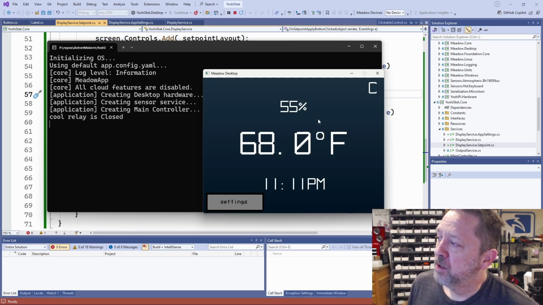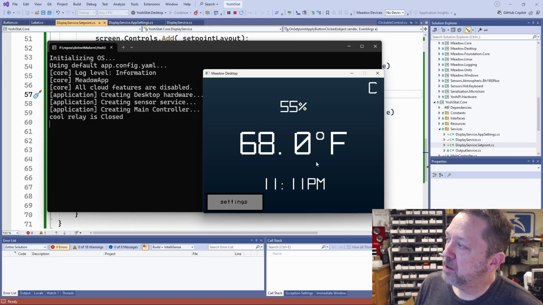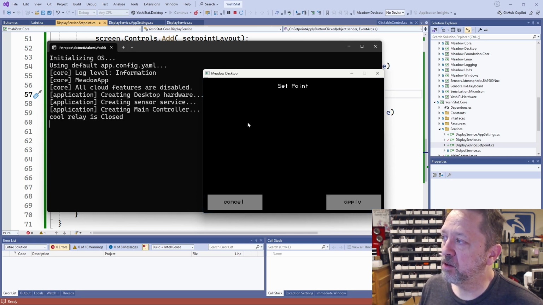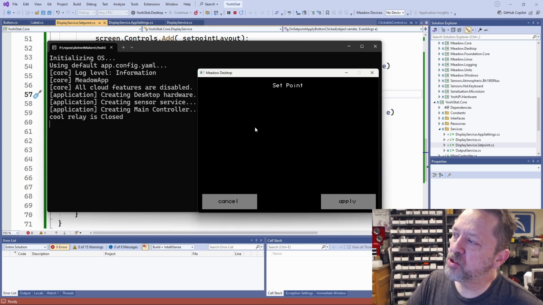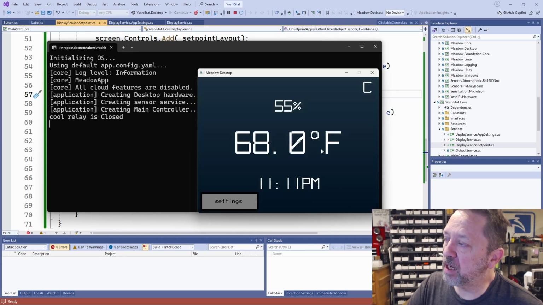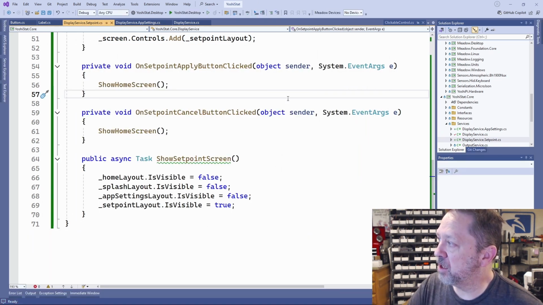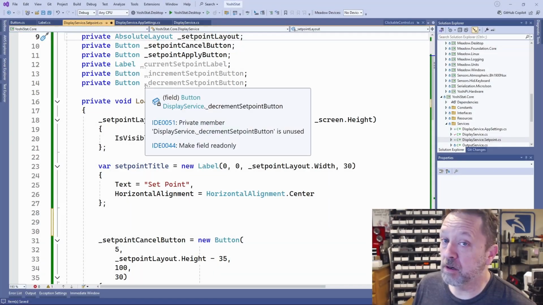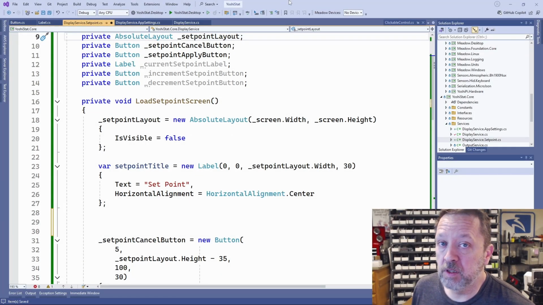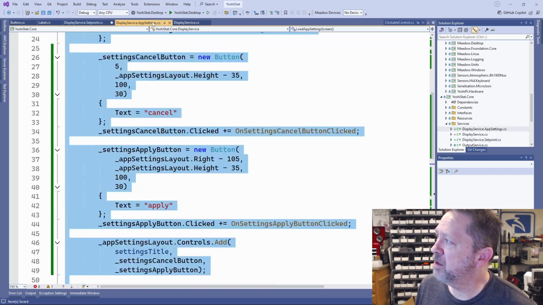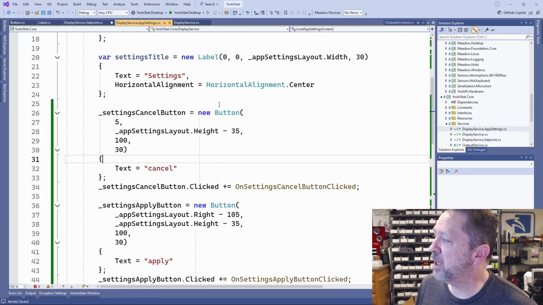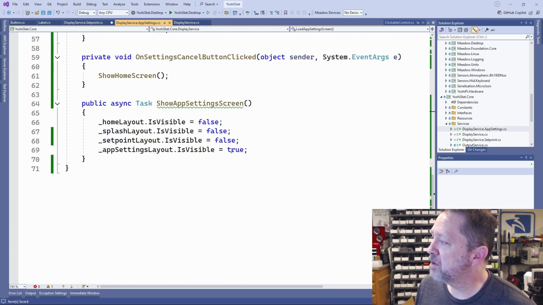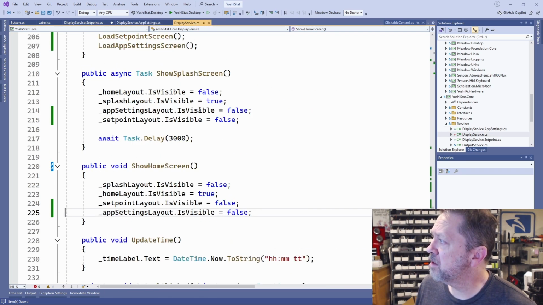Next, let's work on the set point screen. We're going to put the temperature, so when we click this, it'll come over here. We're going to show the temperature. We're just going to show with no decimal places the set point here, and then we're going to allow you to click apply. So let's go do the layout on that. The current set point label, I'd like it to be similar to the home screen. So I'm just going to swipe that. That way I don't have to worry about sizing, locating, all of that.